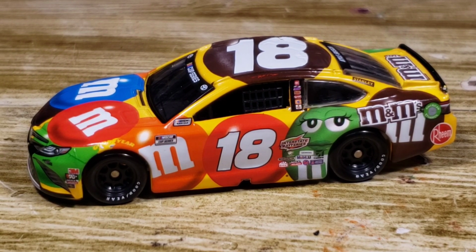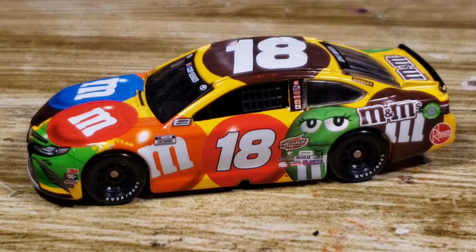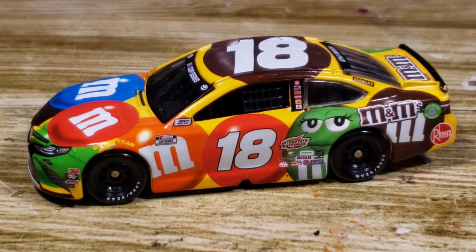I really am. You guys know this. But if it's for a Darlington throwback, I wish it was as simple or as plain as can be. There was no playoff marking. So technically, I don't mind that they actually messed up this diecast. Now, I'm sure if you're a Kyle Busch person, you're like, oh, I wish it was run because he was in the playoffs and you had a bad season and I want it to be, stuff like that. But honestly, I feel like the non-playoff version of the throwbacks is way better.